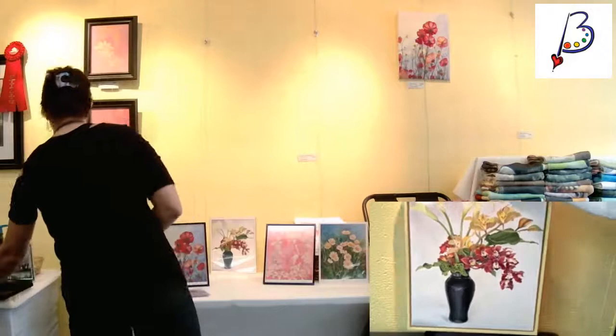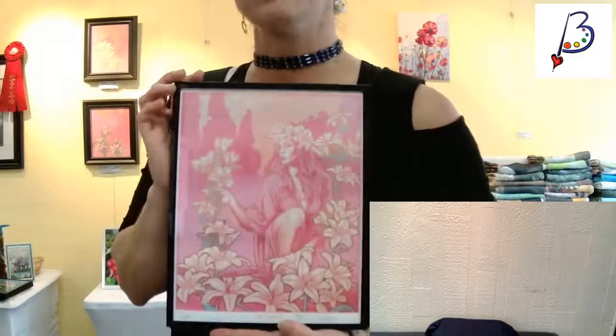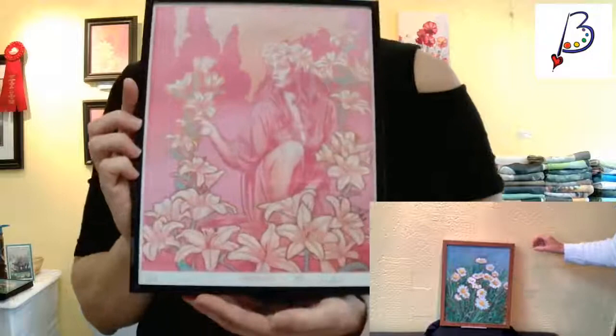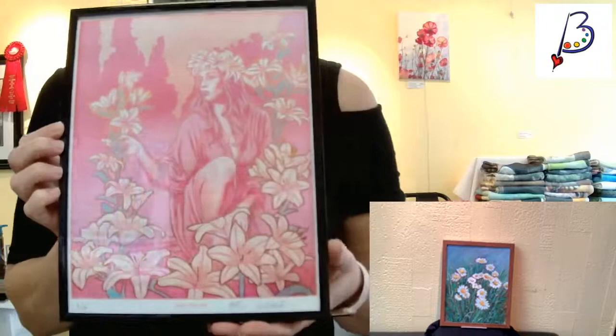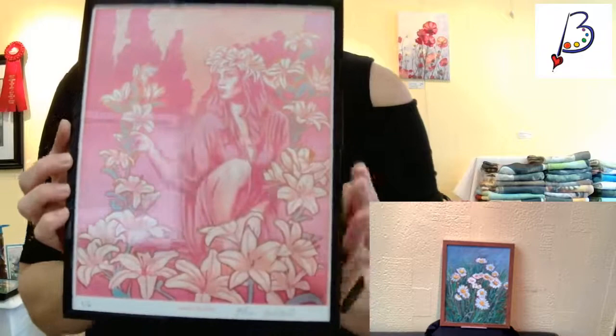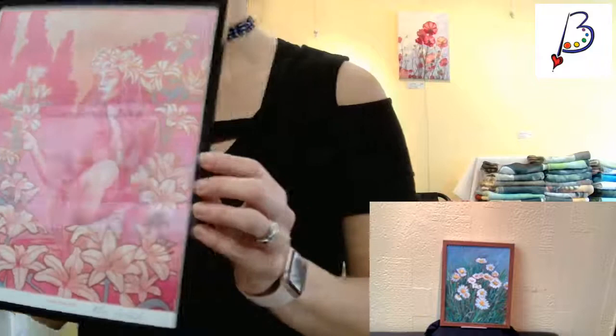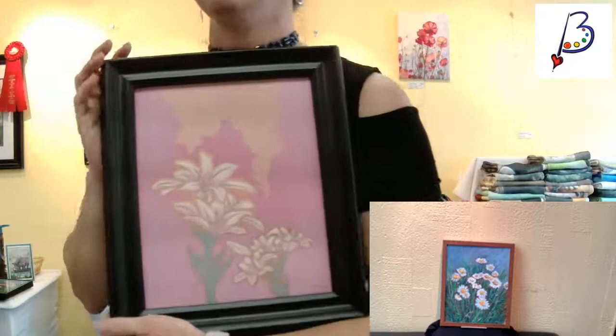Good news and bad news: if you liked the Lady and the Lilies, the original is gone — it was purchased just this past Sunday, so you just missed it. But we do have prints available. I have six prints of the Lady and the Lilies by Ethan Gallardo — it is acrylic with metallics on panel. I also have the two lilies that were included in the triptych; they did not sell as a set, so I have those two originals available on the website. Here is Lily One — you can see how the metallics glow on the originals.